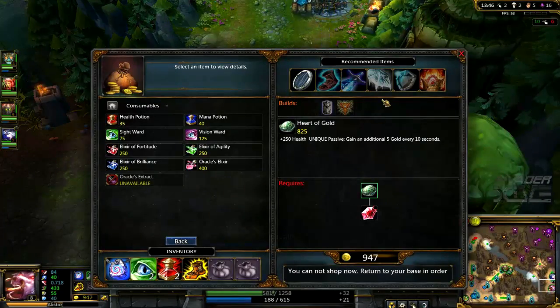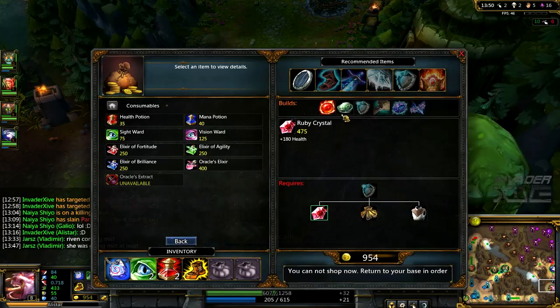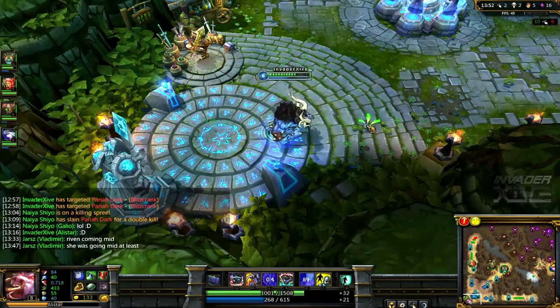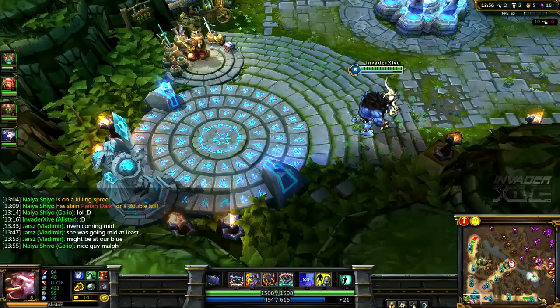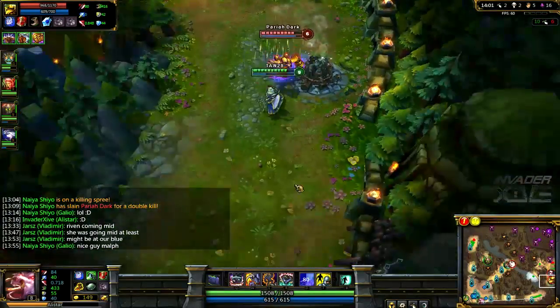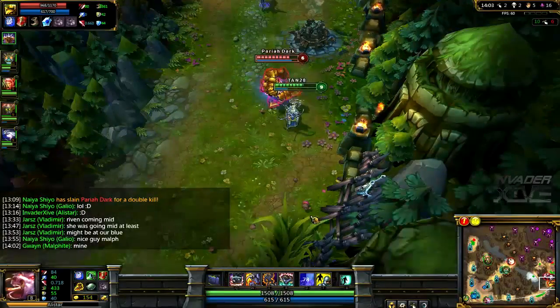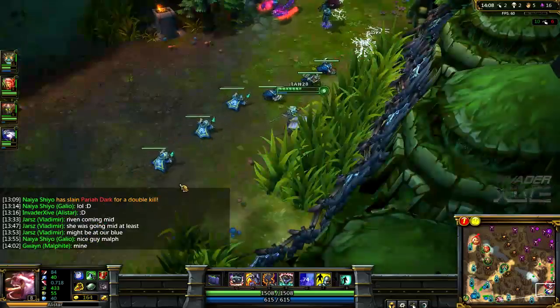Okay, from Heart of Gold, I'm going to build a Glacial Shroud. And from there, I'll build a Banshee's Veil, because you do need HP to complement your Magic Resist and Armor. Oh no! Keep running! She should be fine if she lands another... Yeah, there we go. A good volley there.